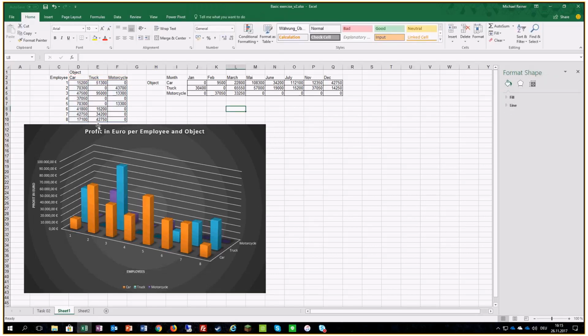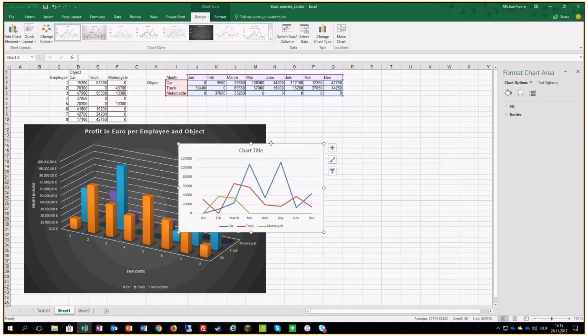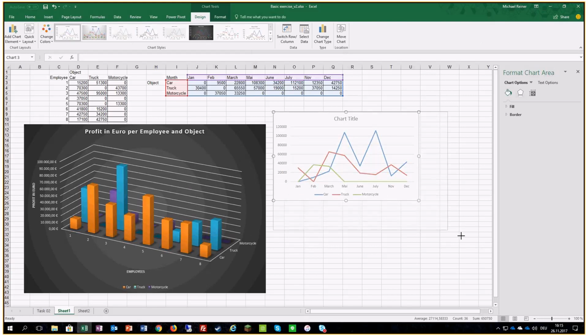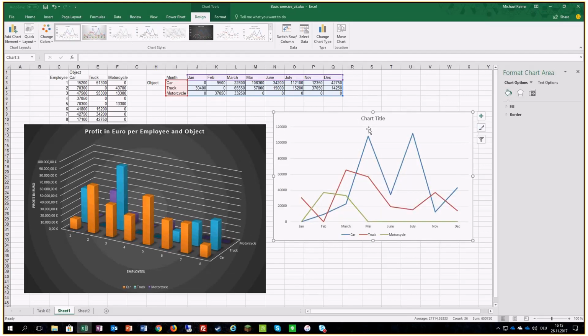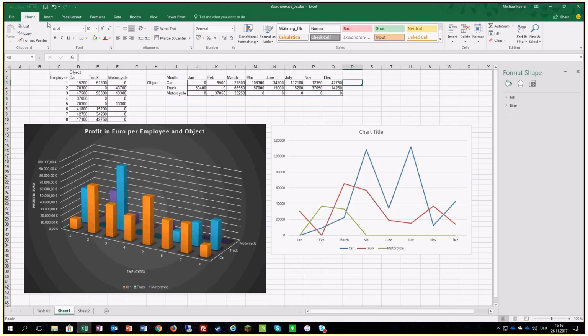Another thing, of course, besides all the normal charts that you can do, is to go for small charts. Here we only have 3 objects, but think about if you have 5 or 10 objects, you would have a lot of lines. So even here, if we insert a line chart, the line chart itself will be, well, not very good to read. And if there are more lines, it's getting messy here. So the question is, what can we do? And one solution would be to go for sparklines.